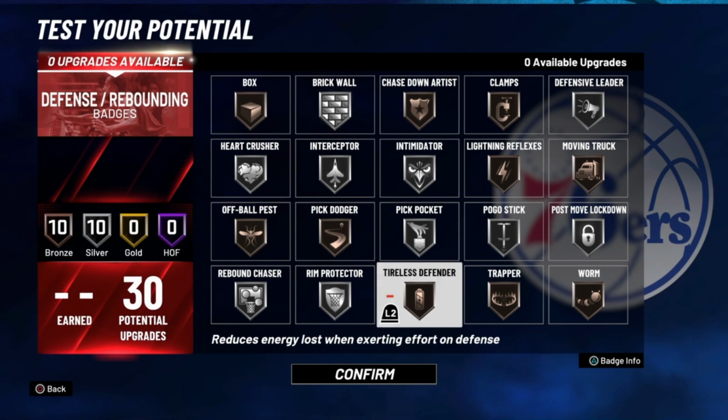So I wonder if having Tireless Defender, having both your Gatorades, and pumping L2, or letting it go at certain times, makes it so you have more stamina and better defense. Let me know in the comments how y'all feel about Tireless Defender. My opinion is there's no point because you're gonna be holding L2 the whole time on D, so you're gonna lose your stamina anyways. But it might be a good badge. Maybe it's underrated and I just didn't know that.